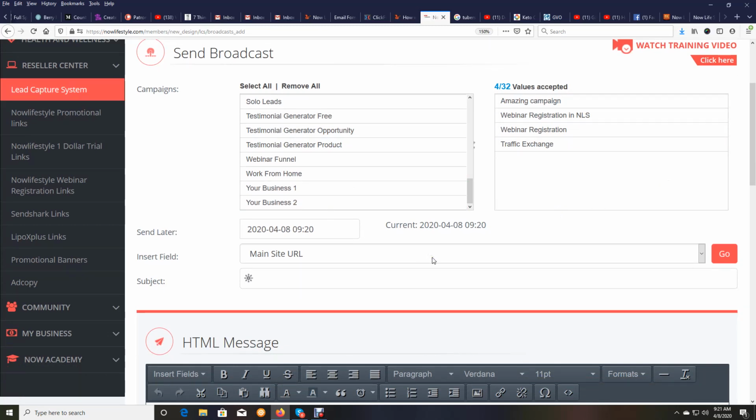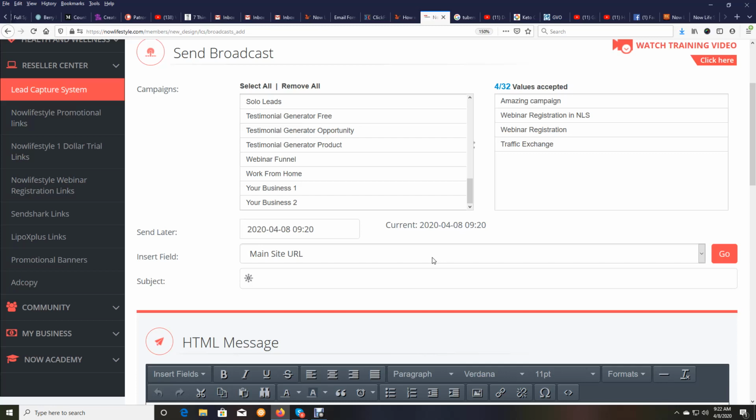And then I want you to remember this word FORM. What FORM stands for is family, occupation, recreation, and money. The reason I want you to remember FORM is so that it gets ingrained in your brain, because it's actually really easy to email your leads and come up with content every day based around family, occupation, recreation, money. These are things that you have in common with the leads on your list. And that all revolves around helping people to make a decision to become a paid member and purchase one of the product packages in Now Lifestyle. And people can relate to that.